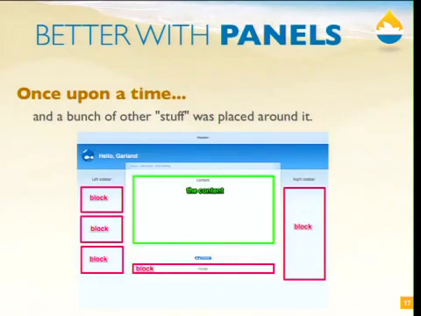It also assumes that the stuff that goes around it, which Drupal calls blocks, is not really going to have anything to do with your content. So when Drupal renders a page, it puts out the content and then it sticks a bunch of stuff around the outside. And as that stuff is being prepared, it doesn't have any idea what's going on in the middle of the page. So the stuff has no clue as to what's next to it, which makes it really hard for you to make your content relevant to each other on different parts of the same page.